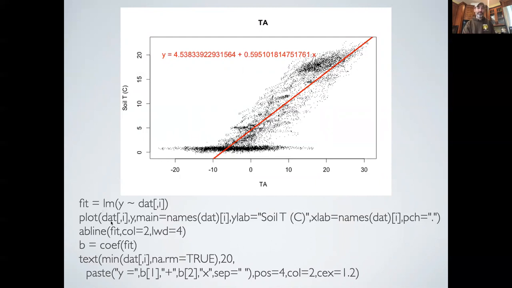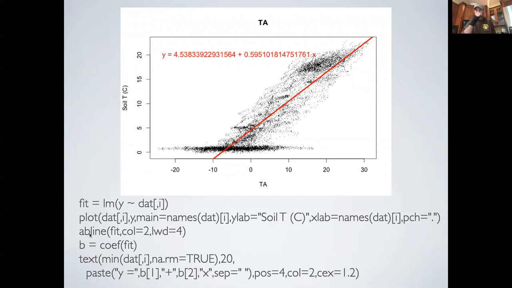Then I made a scatterplot of the data — X data comma Y data with a title, X label, Y label, et cetera. Then I'm using the handy function abline. Abline is nice for drawing straight lines based on parameters. In this case, we're literally passing the whole regression object into this abline function. Abline detects that a regression object has been passed in and knows to pull out the slope and intercept and draw the line.